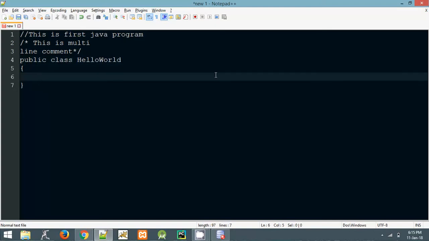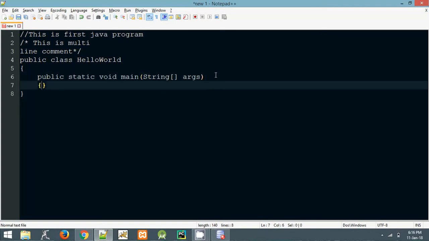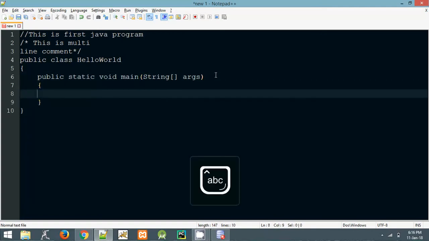Now it's time for the main method. Public static void main, String args. Don't bother about static and String args. I will explain them in later videos.